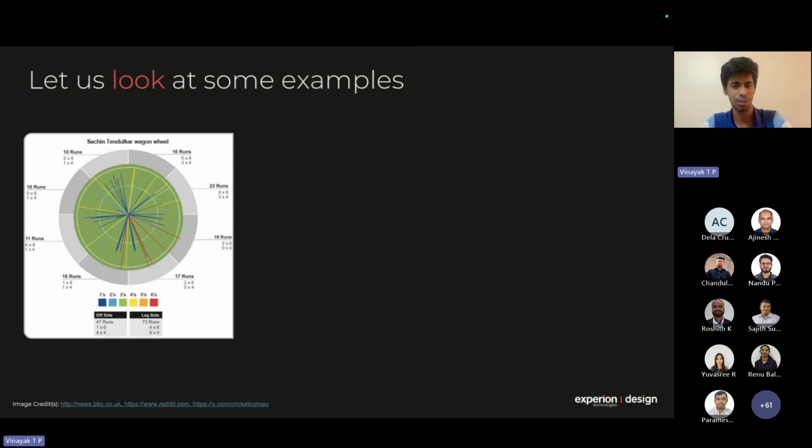So when we see this batsman's wagon wheel, it shows us the direction in which he has played his shots. It's not just about how many runs he has scored, but more about the pattern of how he plays the game and where the player is strong, whether it is on his off side, or on the leg side, or straight down the ground. So this helps us quickly understand what approach that player is taking and what strategy he is building.